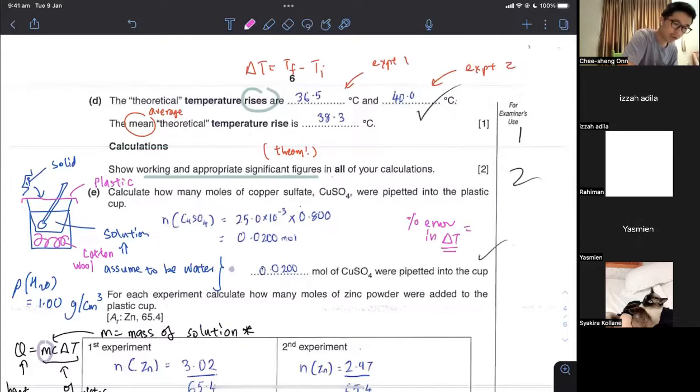Delta T was measured as two different readings: final temperature minus initial temperature. Each temperature has a plus minus 0.5 degrees Celsius. I put the plus minus there to indicate the uncertainty, but when we calculate the percentage error, we don't have to incorporate the plus minus like that. We need two readings because we have a final reading, which is plus minus 0.5, and an initial reading, which is plus minus 0.5. So to get the delta T, we need two temperature readings.